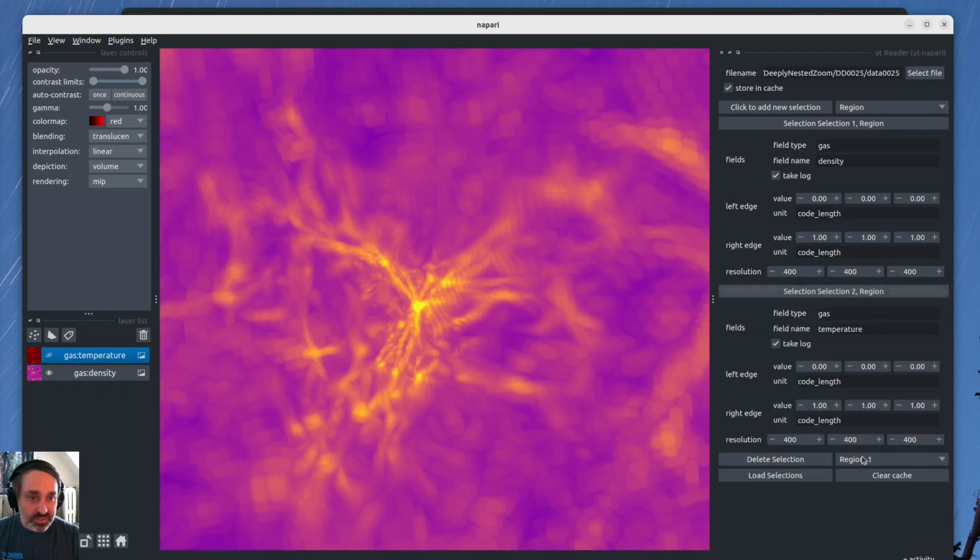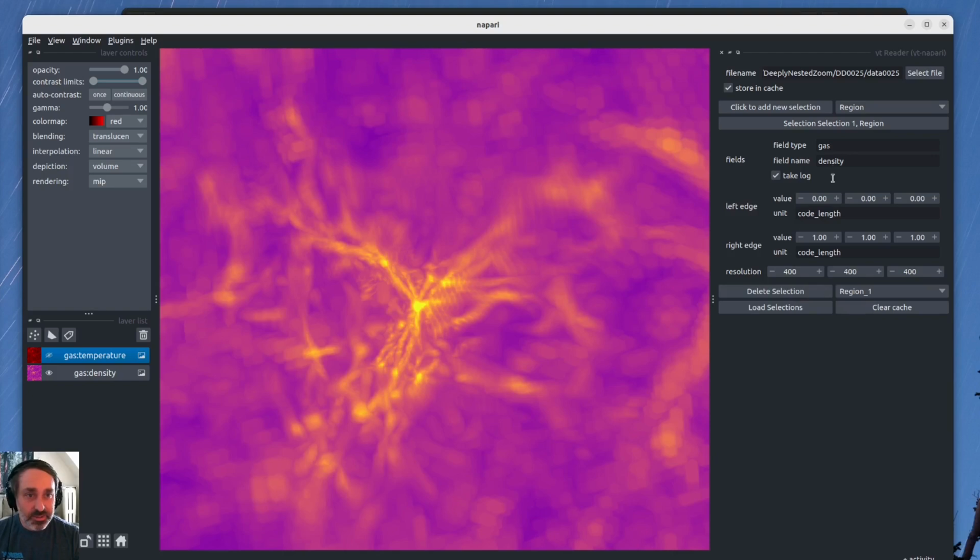So let's actually just add a density sub-selection here. We'll keep gas density, and then let's go from 0.4 to 0.6. I didn't mention before, but the unit field here could be any length string that YT would recognize.